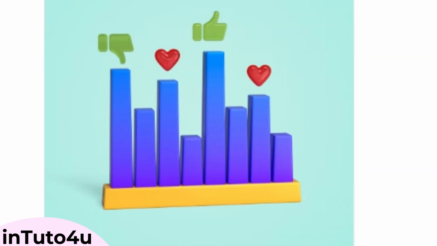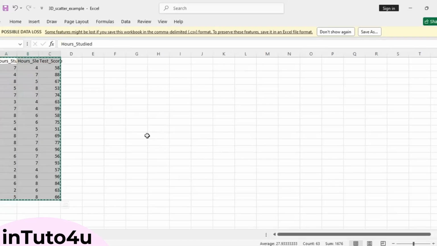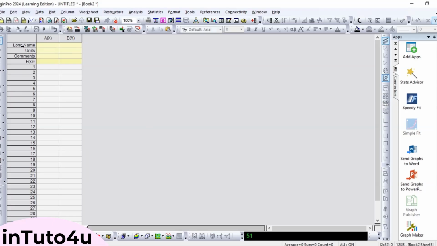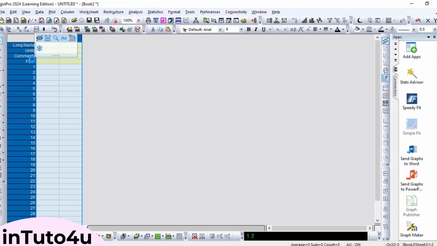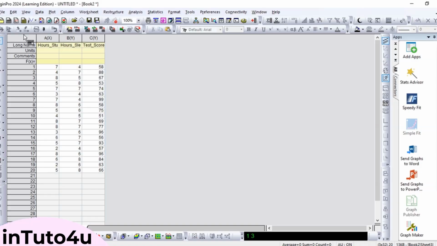Let's take an example. Suppose we have data for time, speed, and altitude of an airplane. On the x-axis, we put time. On the y-axis, we put speed. On the z-axis, we put altitude. When we connect these values together, the line shows how the airplane moves through time, changing both speed and height. That's a 3D line, a story told across 3 directions.